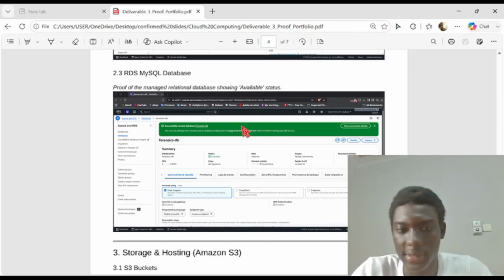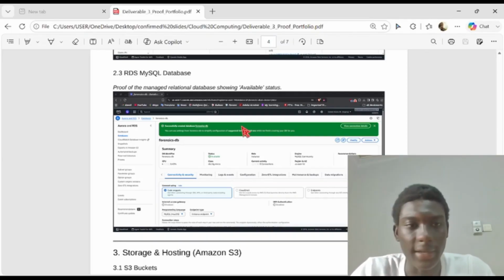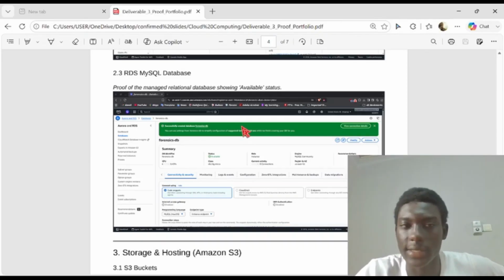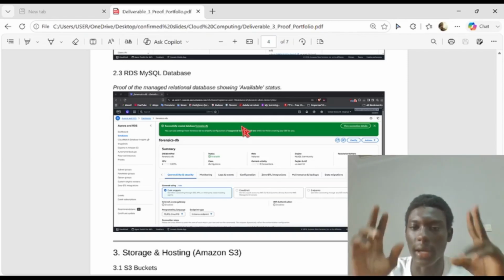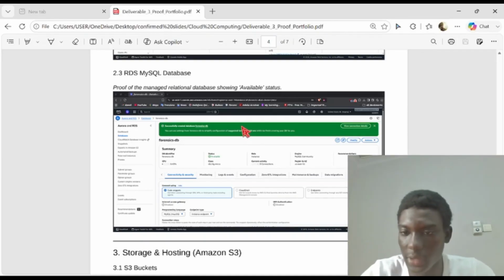So for the first proof, we are in the database proofs. The first image 2.3, our RDS MySQL database. It is proof of the managed relational database showing available status. This is our Amazon RDS MySQL database, which we created under the AWS free tier.